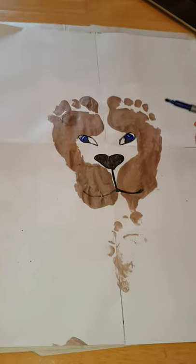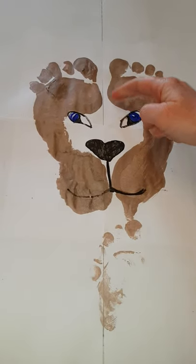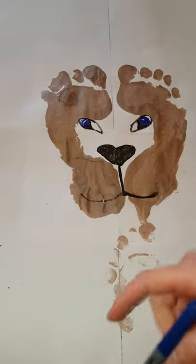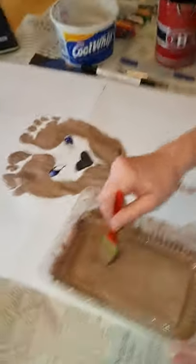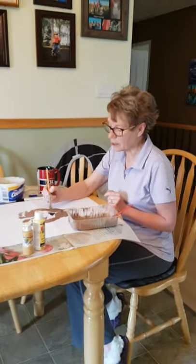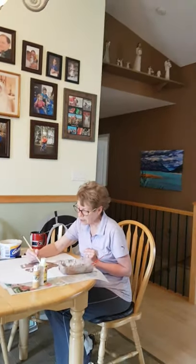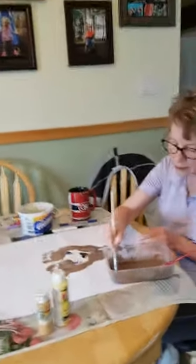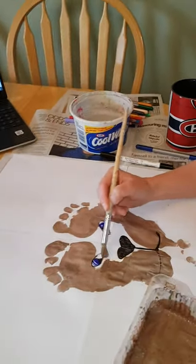I'm going to do that over on the other side. Something like that — it doesn't matter really, just how it might look. In the center they have kind of the color of the lion already. Before I do that, I still have some paint left over from my foot paint, so I'm going to use more of this with a different brush for a little more control. I'm going to fill in right around the eyes and just leave a little bit of white around them, because that's what her picture has.